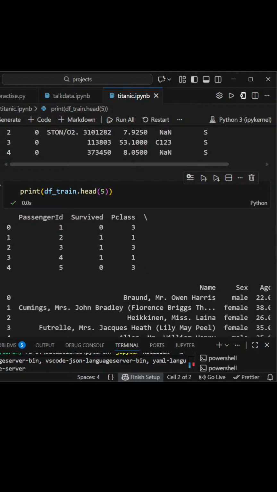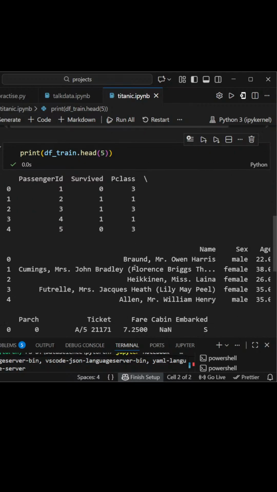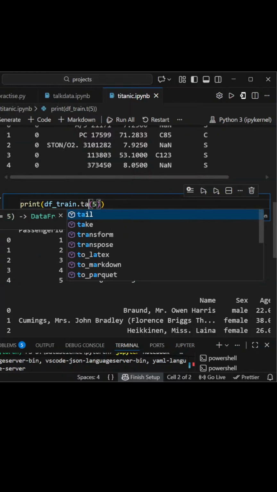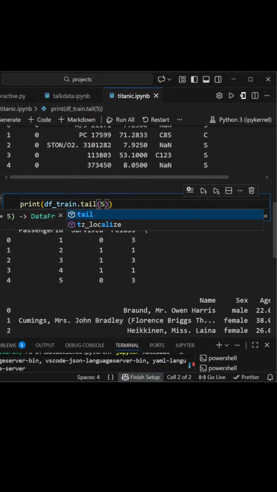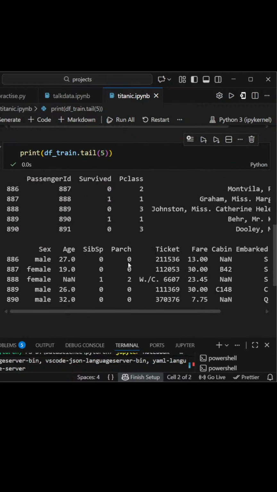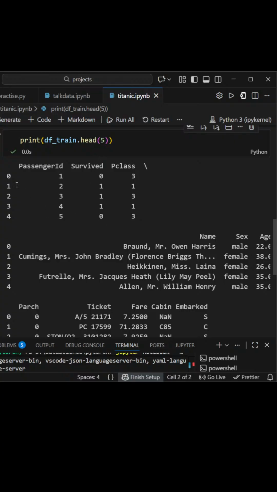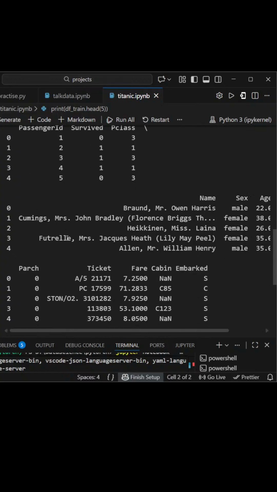Okay. Next we can see tail. This will give the last five rows. Here you may think we have 891, but it's showing 890. It means it's starting from zero. Let me change this and show you. So the index starts from zero.